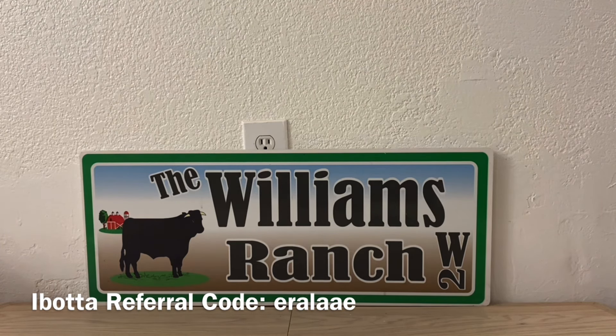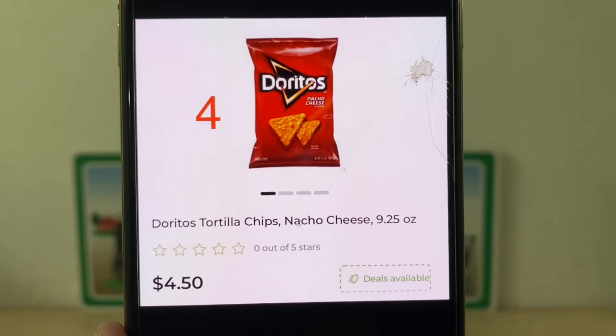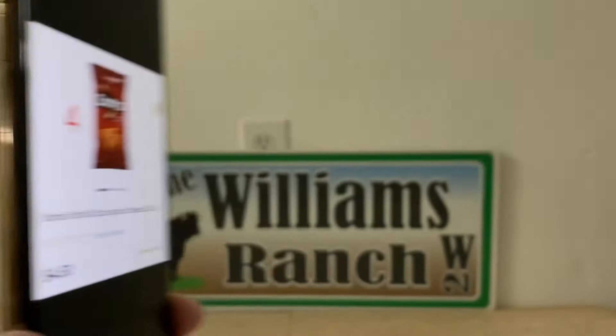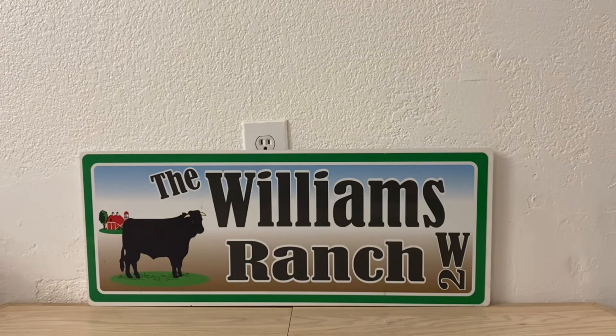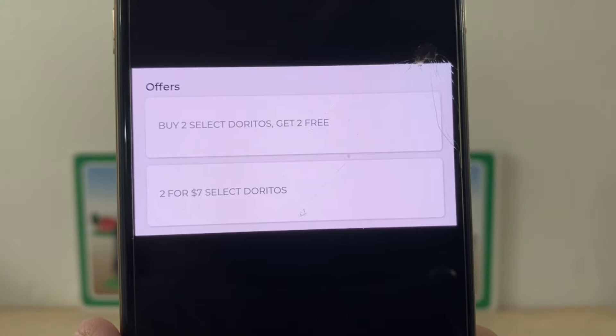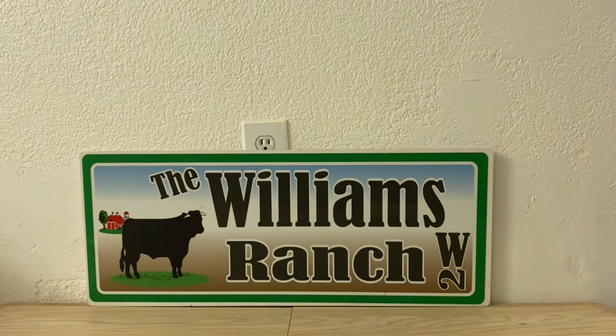I'm going to do it exactly the way I did it in hopes that it works for you. If you use different flavors or Mountain Dew instead of Pepsi, all I can say is good luck and I do hope it works. I purchased four bags of Doritos Nacho Cheese 9.25 ounce at four dollars and fifty cents each, and these are on sale this week — buy two select Doritos get two free. There's also a two for seven select Doritos deal, but I'm going to be receiving that top offer of buy two get two free, and I got all four bags the same flavor.